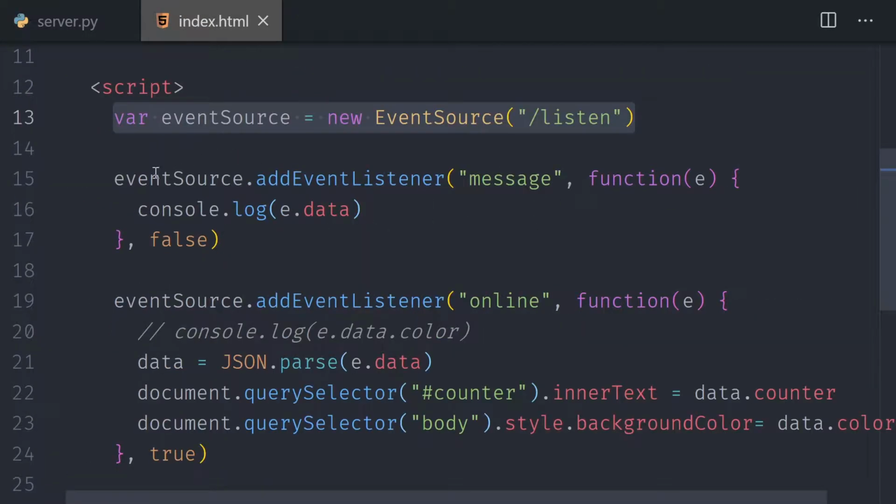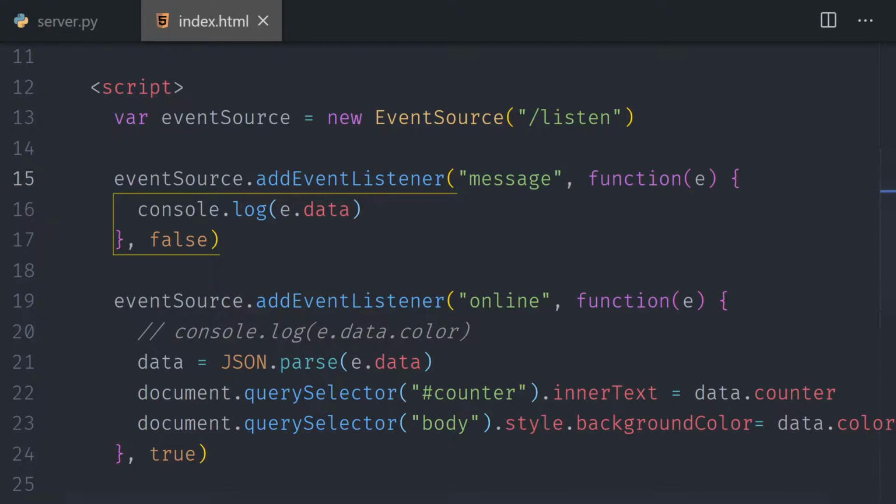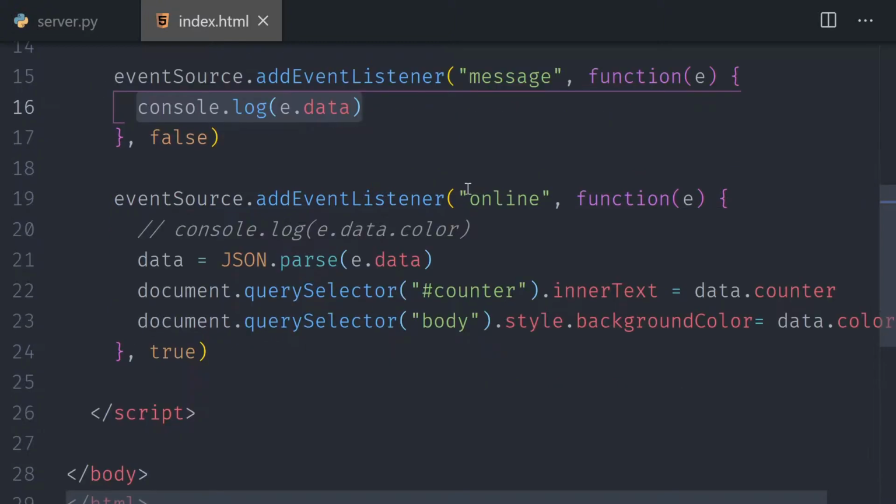Now, once we have created the event source, we're going to have an event listener on this SSE on the keyword called message. And this message is the default keyword of it. You cannot change it. But as soon as you get connected to the server, you are going to trigger this message keyword, and then you will see something in the console. Now, that's not what we're interested in. We're interested in passing data from the server to the client.